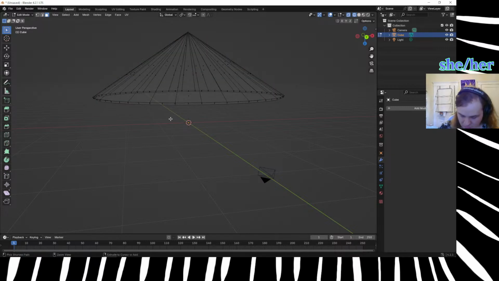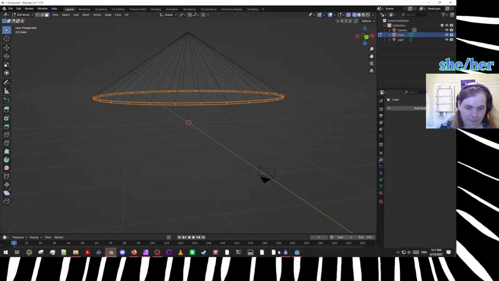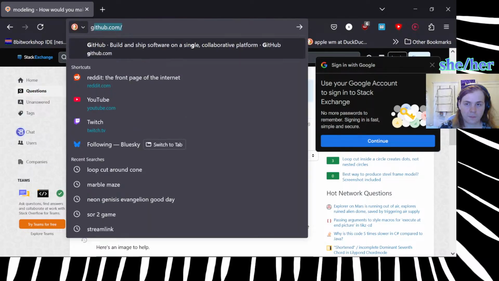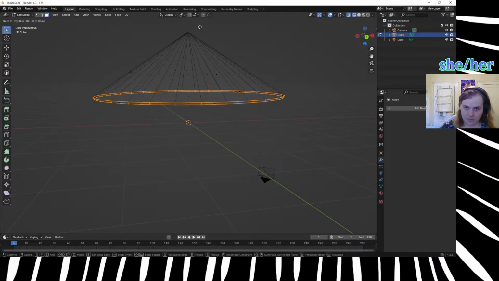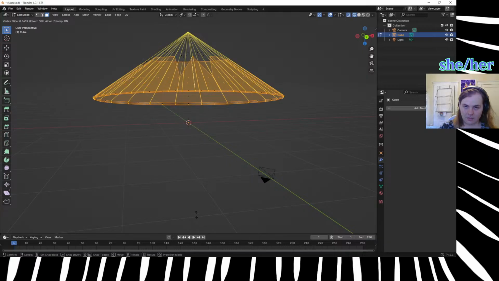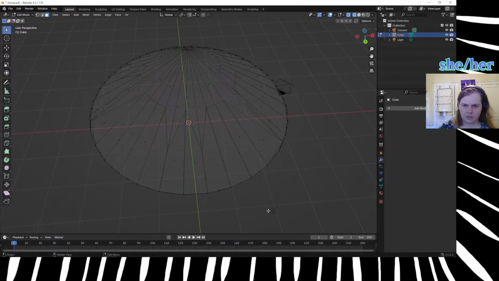So I've beveled this, and then if I press G twice, what's supposed to happen is I'm supposed to go into edge slide mode. Okay, great.